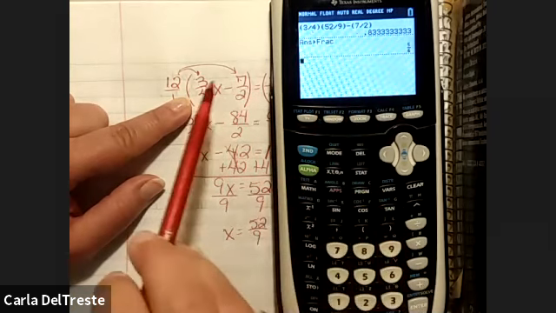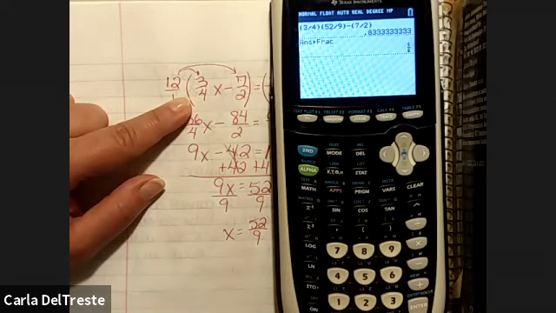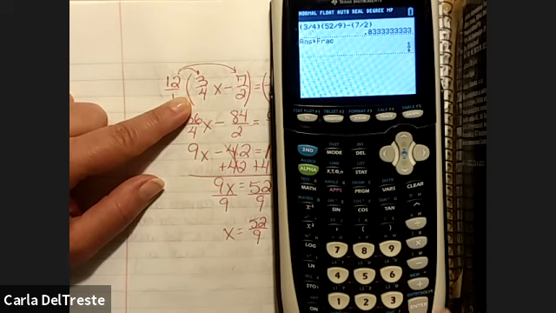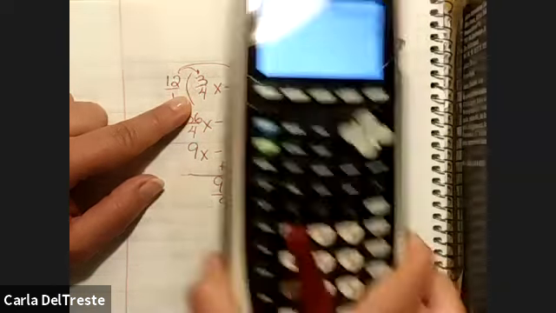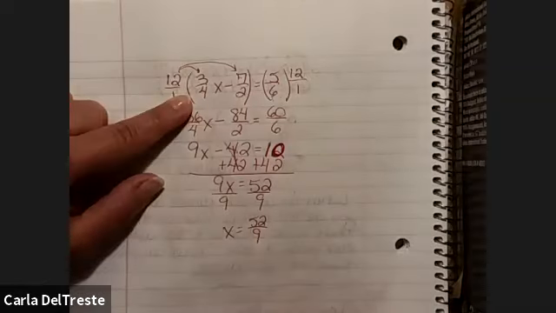So now I know that both sides of this equation balance. Nobody says that you have to physically show a check. You can do a check directly in your calculator like this, okay? And this is how you're going to enter and get back fractions. Okay, let's try another one.